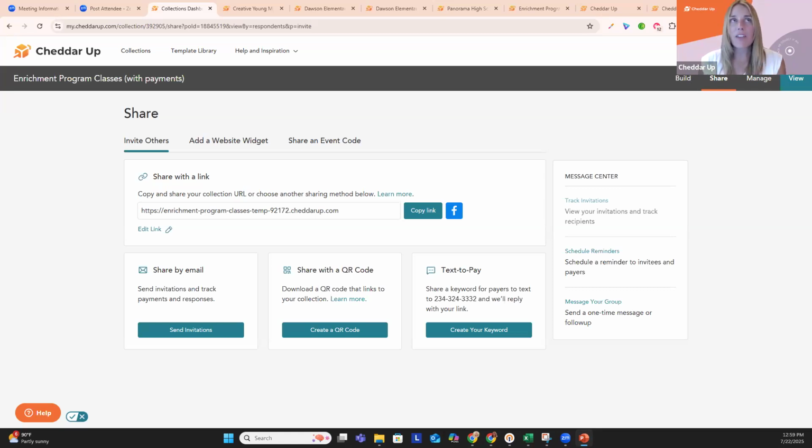And then the other thing I like to tell people is to maybe have two volunteers: have one with their laptop and computer open if they need to troubleshoot, and then have one or two people taking the payments directly through their phone. So if they get stuck, they can send someone over to you. So a little tag team seems to help.